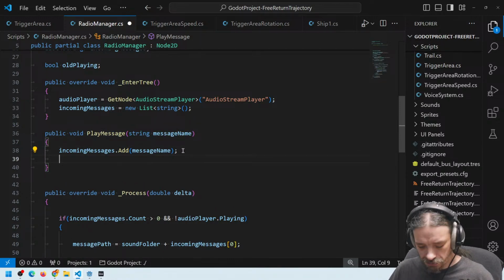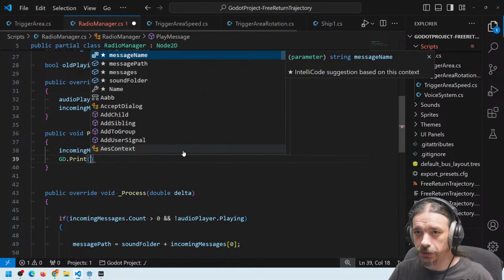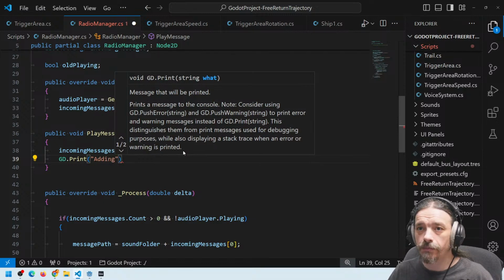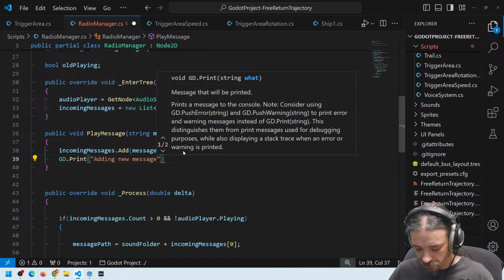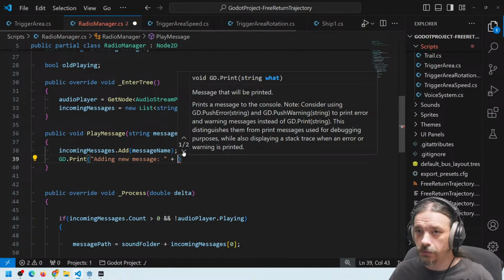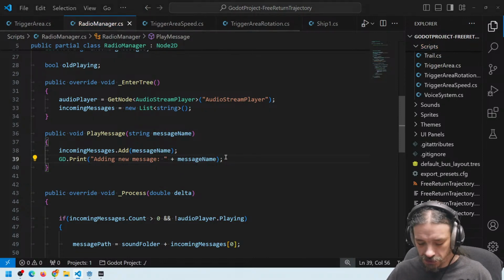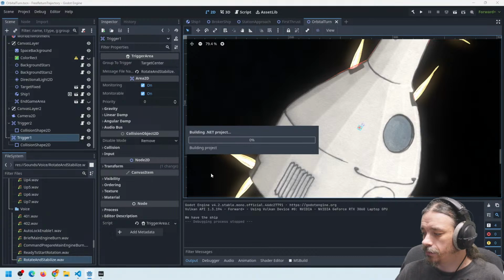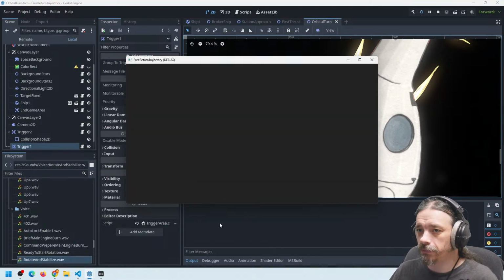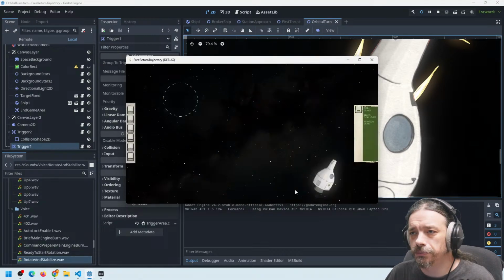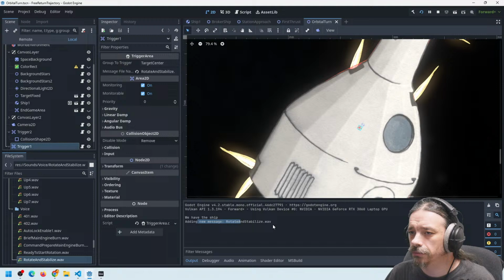And here we should print adding new message plus message name. Save, Godot, play. We should have the name of the message printed here. Play, 3, play. Yeah, it's there. I don't know why it's not playing.